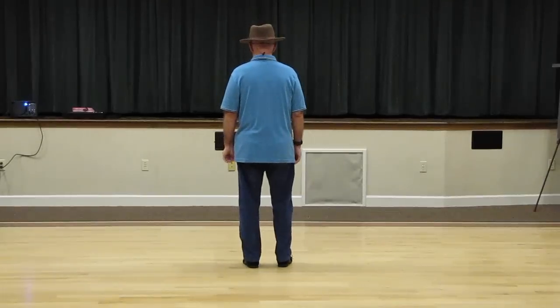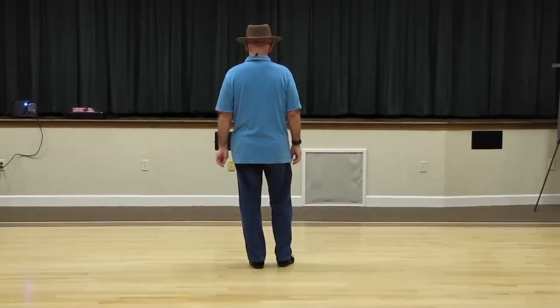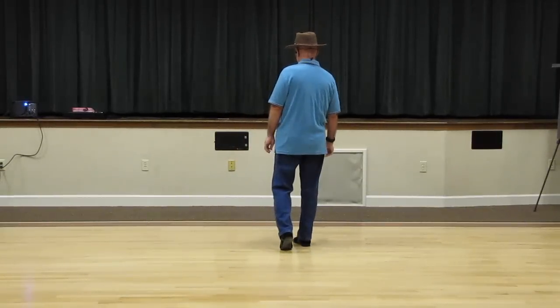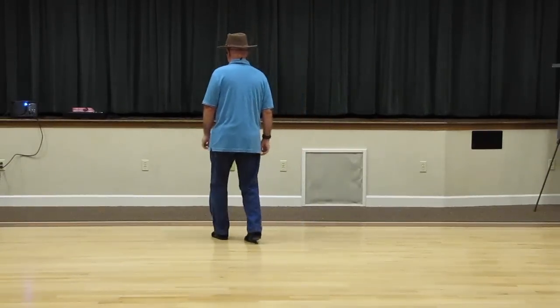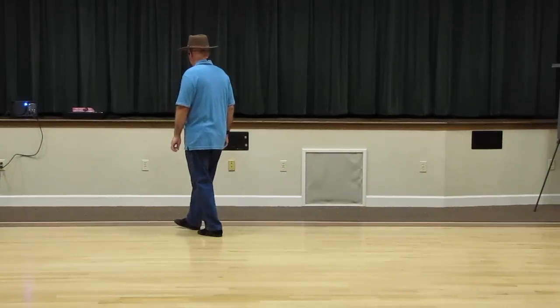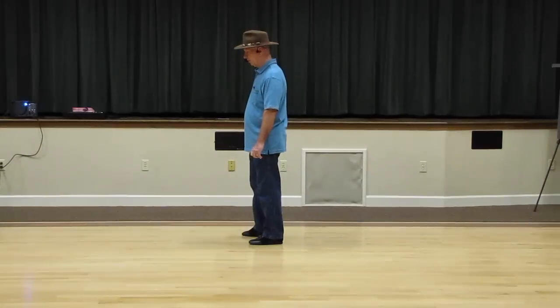Weight on the left. We'll do a right lock with a triple step. Step behind, triple step. Do a left lock with a triple step. Left behind, triple step. Rock and recover. Step back on the right, turn quarter left, and step on the left.